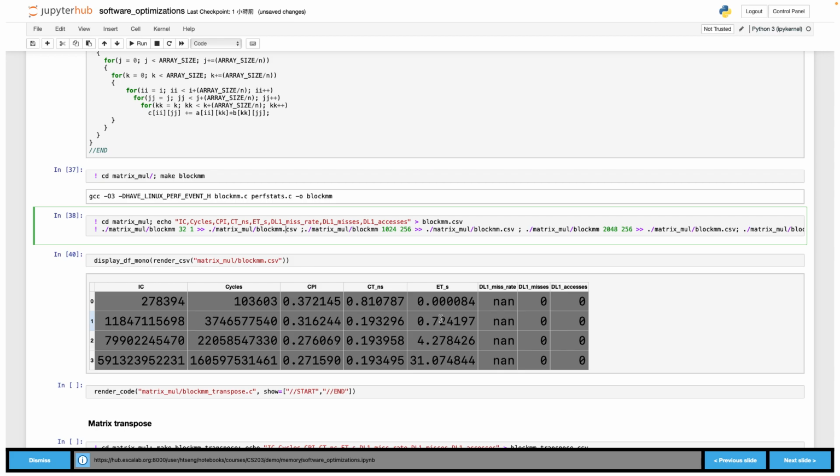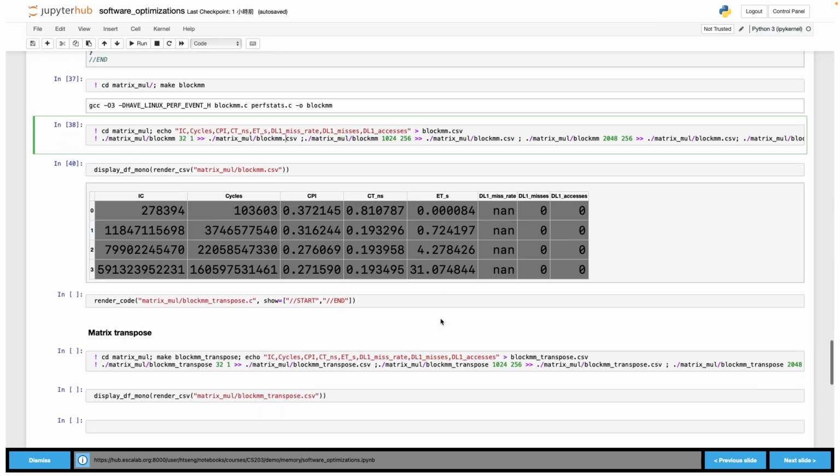Without considering cache misses, computational complexity actually works. So that's why I'm saying computational complexity would work if you give it a perfect world. However, that's not always the case, right?